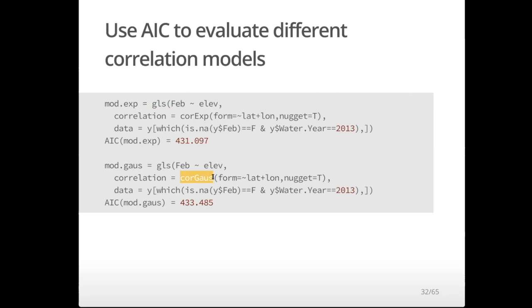There are a number of different ways to compare which of these models fits better. You could use a measure of predictive skill or fit. In this case, we could just use AIC to look at which of these is leading to lower AIC values. And it seems there's slightly better support for the exponential over the Gaussian. Okay, we'll look into that a little bit more. So these are very similar.